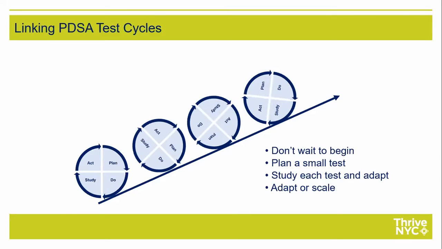So here are some tips about linking your PDSA cycles and testing your changes. Start small. So keep it to one department or one population. This can make it easier to pivot quickly as you learn and set you up for success as you identify what works and scale. Think ahead. If you're collecting data for a small department and using paper, how will that work as you add more departments? What are some of the unanticipated issues that could come up?